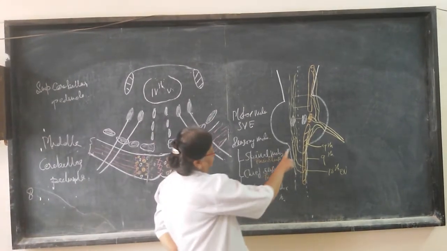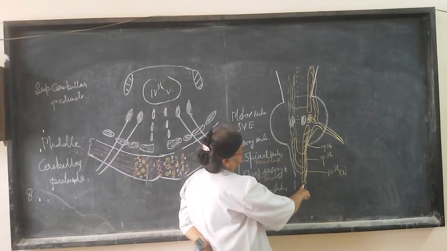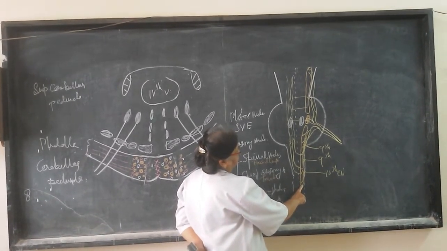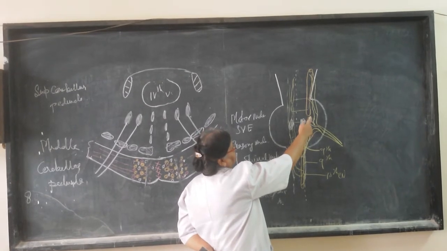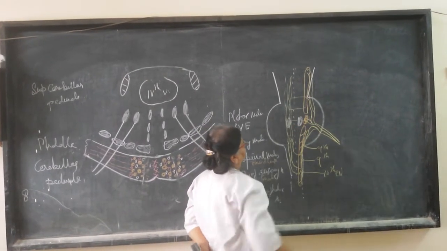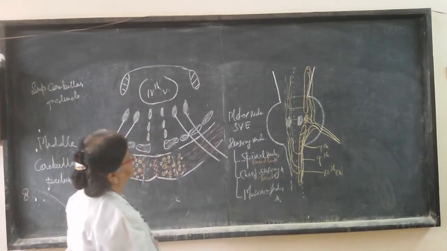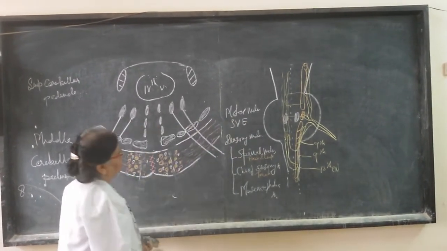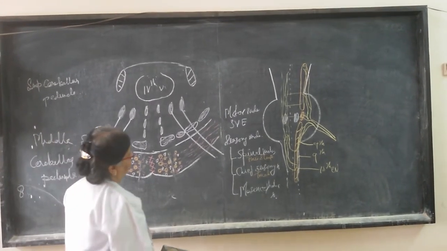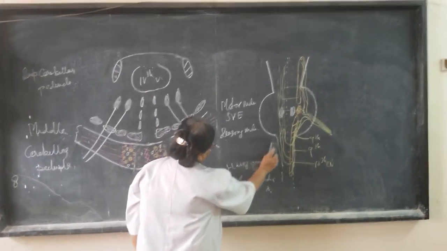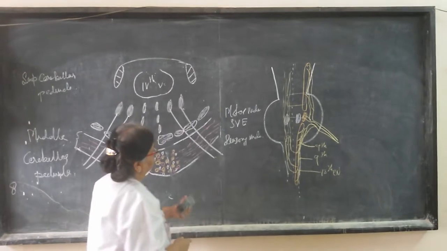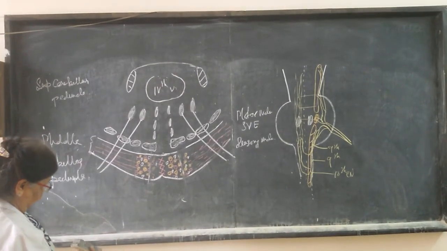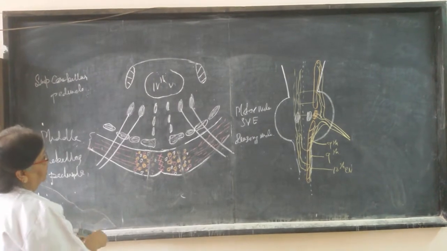In this way, we can see that the spinal nucleus is a very long nucleus which extends from the middle of the pons through the whole of the medulla up to the first cervical spinal segment. The chief sensory nucleus is present in the middle of the pons, and the mesencephalic nucleus extends up from the middle of the pons and is present in the whole of the midbrain. This is the spinal nucleus and the spinal tract. The sensory nucleus is carrying pain, temperature, touch, proprioceptive sensation. Therefore, the functional component of this will be general somatic afferent.